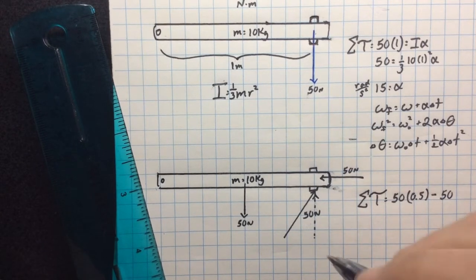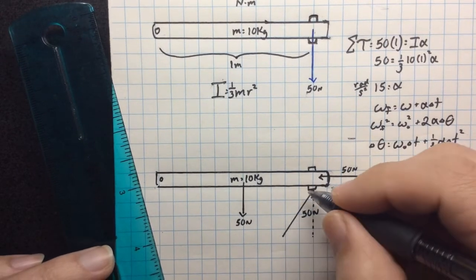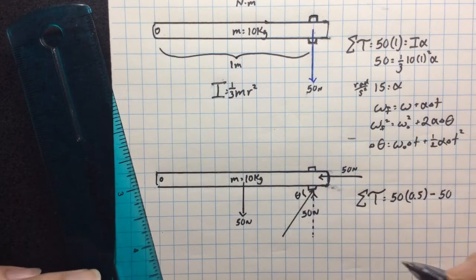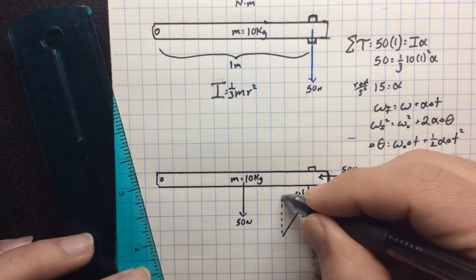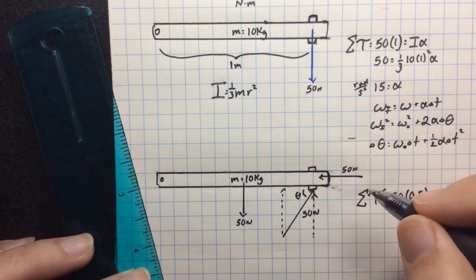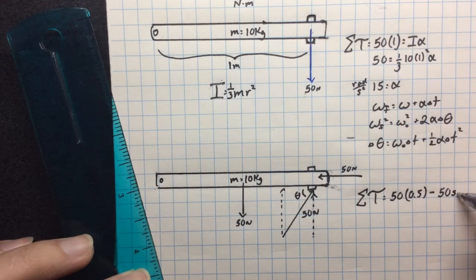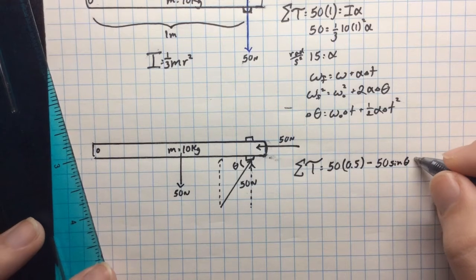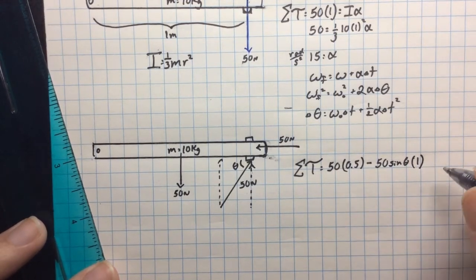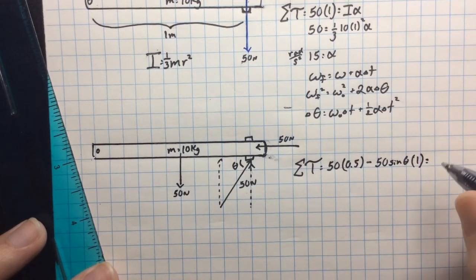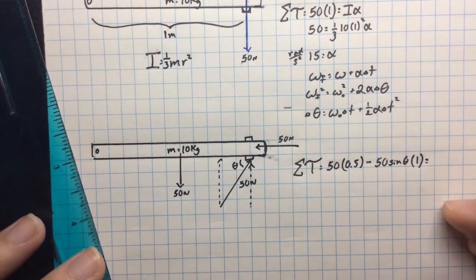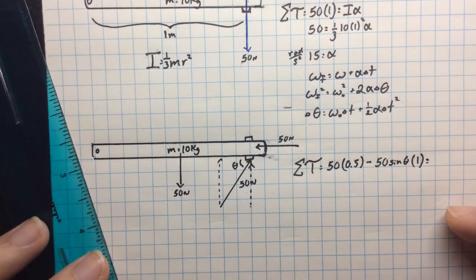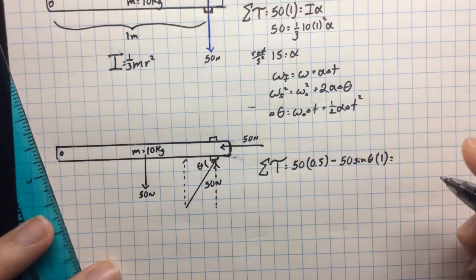but we would have to multiply that, and let's say we knew, what would we know? We would know either like this angle. So if we knew this angle, we're looking for this side of the triangle, so that's going to be the opposite side, so that would be 50 times the sine of whatever that theta is. And we need to multiply it by the distance of 1 to get torque out of it. And I wouldn't have to worry about this one, because that's providing no torque whatsoever. It's useless for torque, but it is very useful for our sum of all forces.